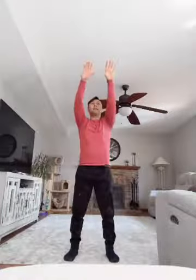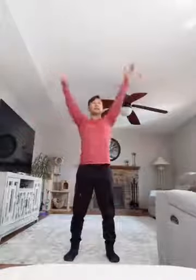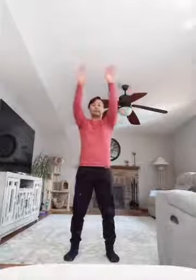Tip of your tongue touches the roof of your mouth. Teeth gently touch, your lips gently touch. Inhale, exhale. Inhale, exhale. Okay, one more time on this one.